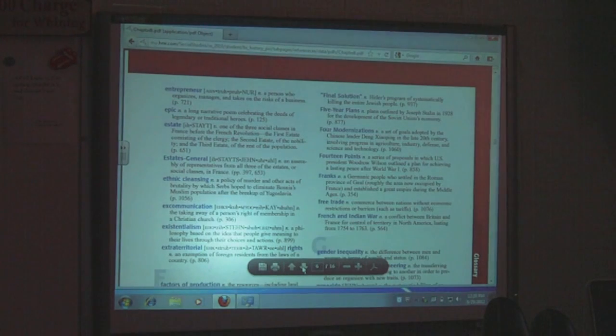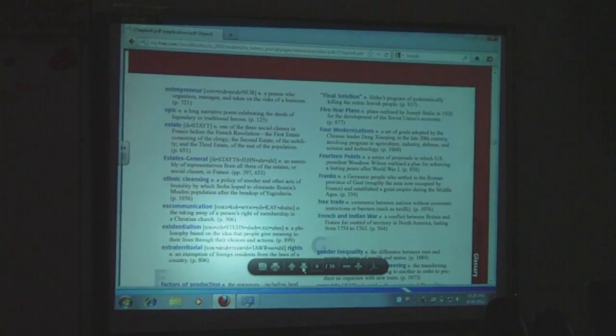Oh, and one other thing I want to mention about the glossary, proper names are not in here. In some of the book chapters, especially when we get more into the more modern history, you're going to have to explain who a person is, what he or she did, and why their actions are significant.